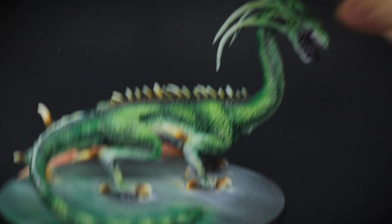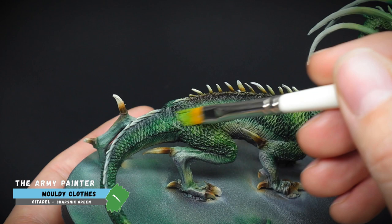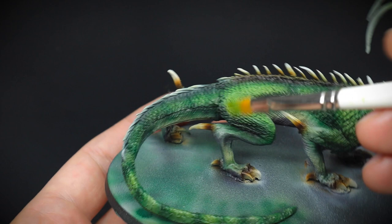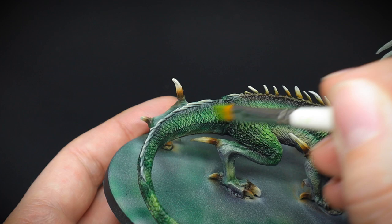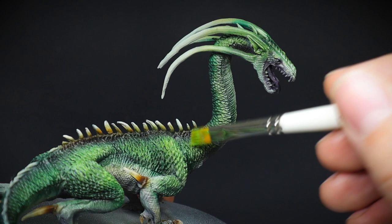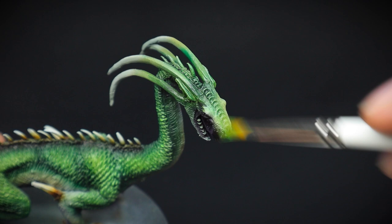To the cleaner desktop now, and we're going to be doing some dry brushing. This flat dry brush by Army Painter is just the biscuit, and we're going to be using a paint called Mouldy Cloves. For this process we're just going to let the brush glide over the areas, and it'll just pick out the top areas of the sculpt itself, giving it that highlight which is much needed. At this point I'm not putting on too much pressure — I'm really just letting the sculpt do all the work for me. The nice thing with this kit is that the scales are protruding out quite a lot, so it makes it very easy to do this method. You can even create highlights by dry brushing even when the miniature is completely blurry and out of focus.